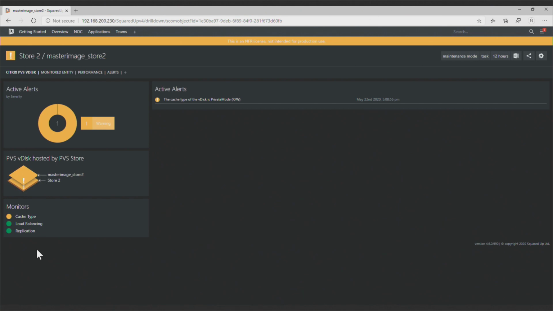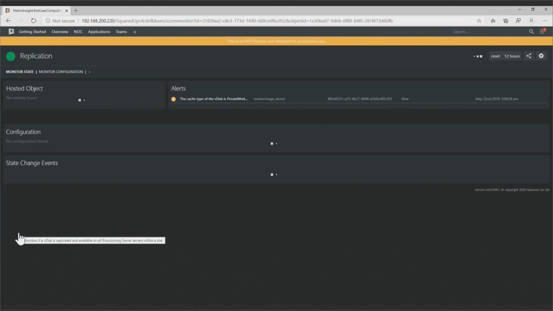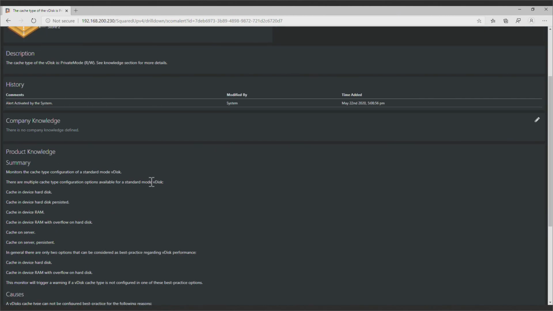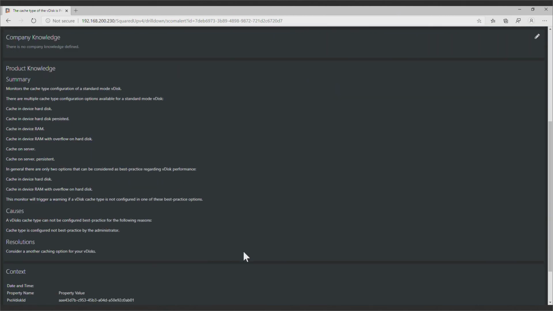So you maintain high availability. And again, there's product knowledge for this monitor, as it is for every monitor we developed. You can see and understand why this monitor has been triggered, and what to do to solve the event that it has detected. Exactly.